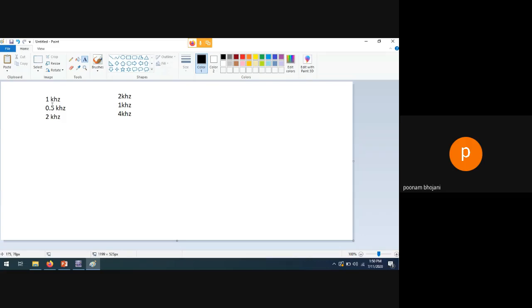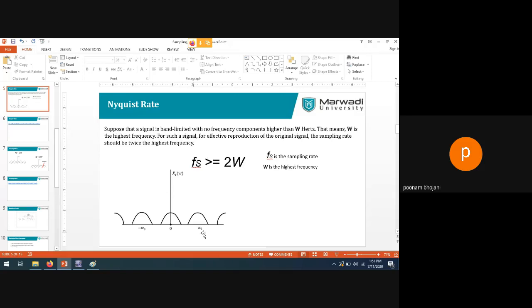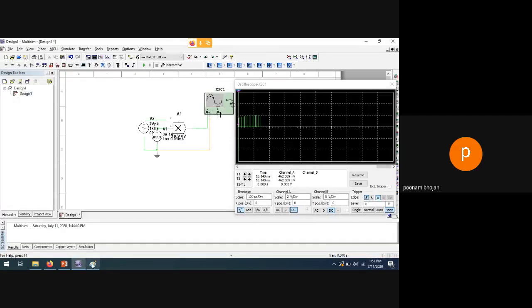Undersampling will create much problem. Your signals will overlap with each other. Information will be mixed with the other, and you will not get the proper output at the receiver side. But if you keep oversampling, what will happen? Let me show you. This was also in this PPT only, if you have observed. If it is oversampling, then there will be a gap between the signals. No problem. If there is a delay between two samples coming, then it is okay, but the overlapping will not be tolerable, right? So overlapping is not allowed. So aliasing effect is the most critical thing.